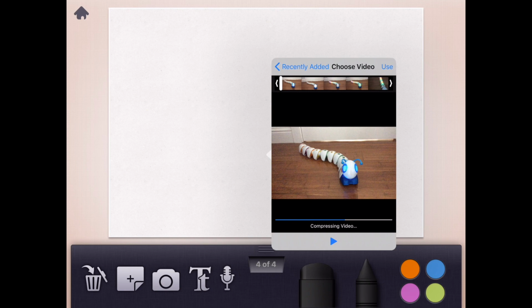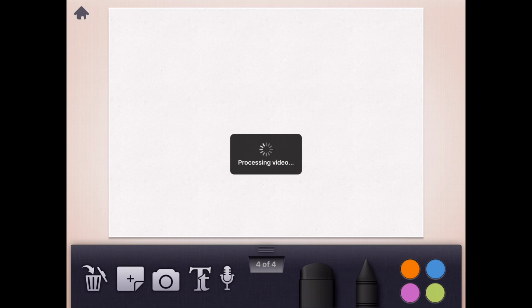Again, with all of your photos and videos, I suggest that you have a high contrast background so that they're easy to see, and that your student doesn't have to try to find the object you want them to look at amongst clutter and other objects in the background of the picture. So try to keep it as high contrast as possible and the background as simple as possible when you're taking your pictures and recording your video.